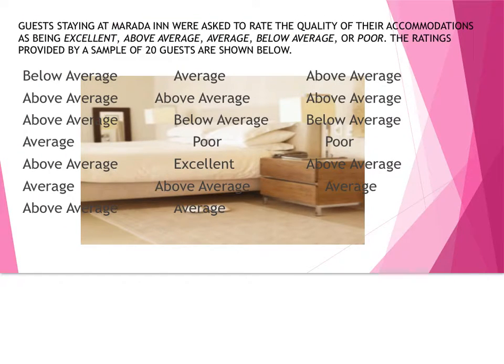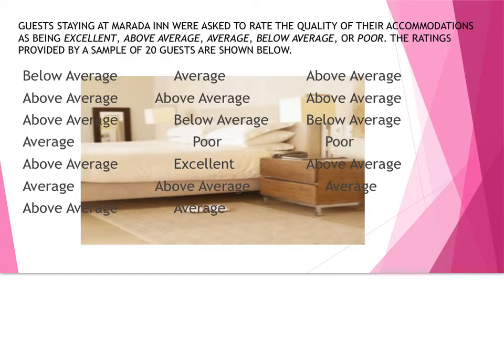Now I have a list of data here. I have 20 responses from a satisfaction sheet from 20 people who stayed at the hotel. And I want to make a graph out of this so that I could show my boss we're doing a good job. Well, before I can make a graph, I have to make what's called a frequency distribution. So the data are those below average, above average, excellent, etc. responses that I got from my little satisfaction cards. That's my data. It is qualitative.